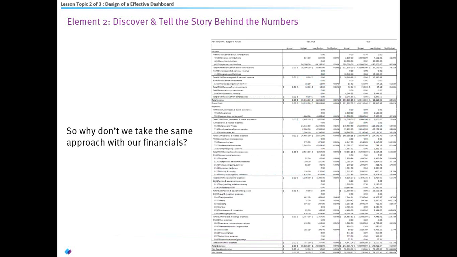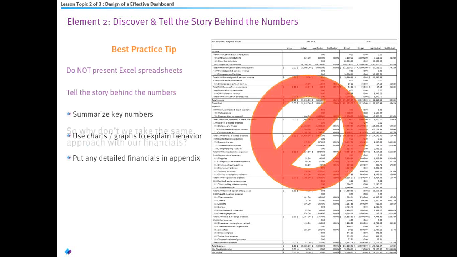present a large table of information, large graphs, and present it that way to our board, present it that way to our donors, instead of telling a story behind the numbers, to talk about what is taking place. Why has revenue been increasing at a 30% clip over the last year, and what can we do to continue that journey? Let's find out why expenses have been fluctuating and the story behind it, and what we can do as leaders to make that more steady, so we can project it better and plan better.